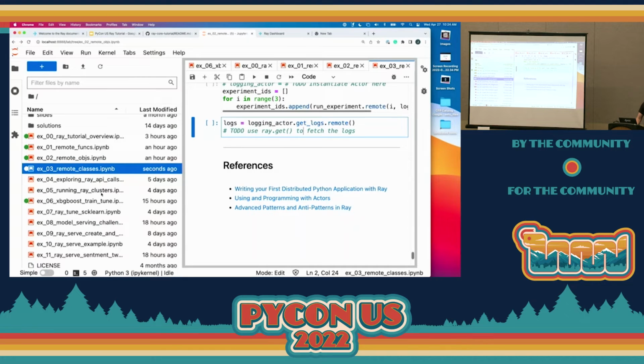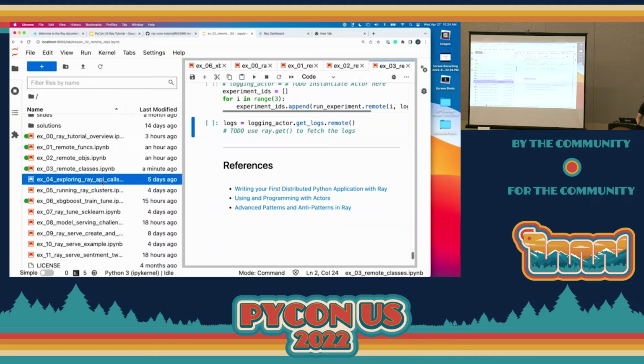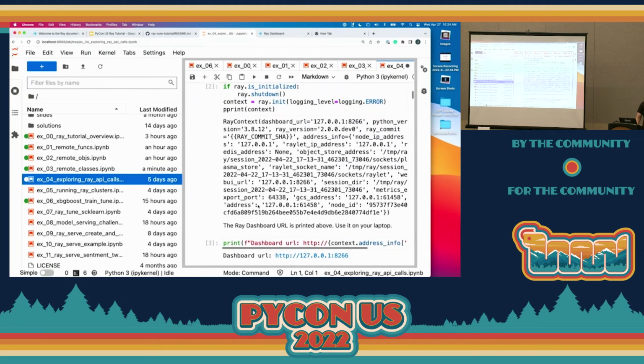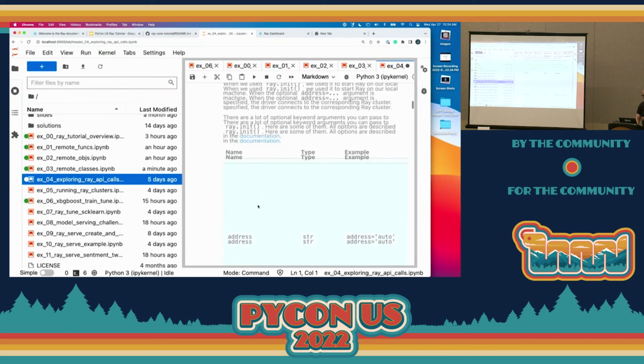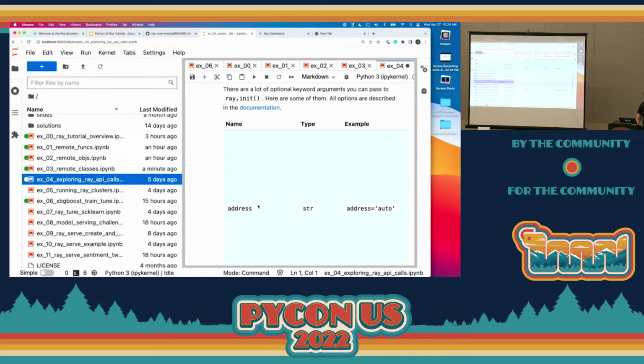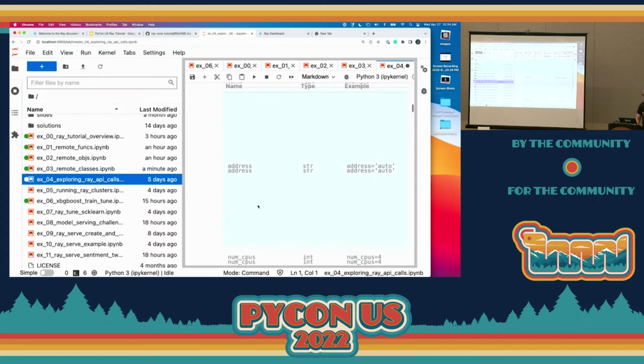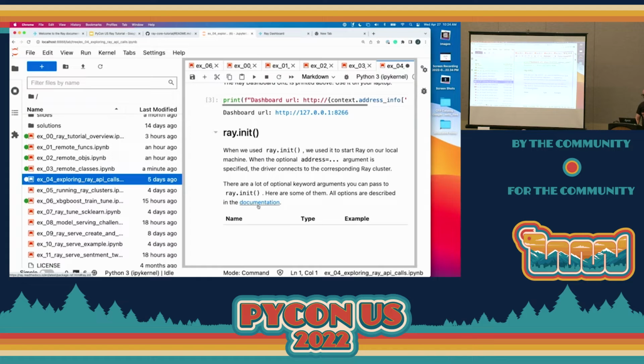Okay, so the next two notebooks are kind of read-only, so it'd be sort of boring for me to just talk about it. But I just wanted to give you a quick overview of what these two notebooks are. There's no exercise associated. This gives you a more in-depth look at the things that you can supply to init. For example, if I wanted to talk to a remote cluster, I'm just doing ray.init, and by default, it's going to talk to the cluster. Well, with ray.init, there's no cluster running locally, so it's going to go ahead and launch one, right? One head node, and then now you actually have a Ray cluster.